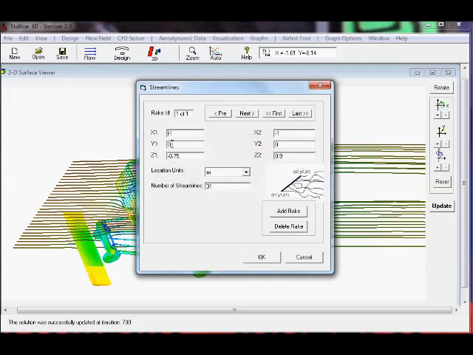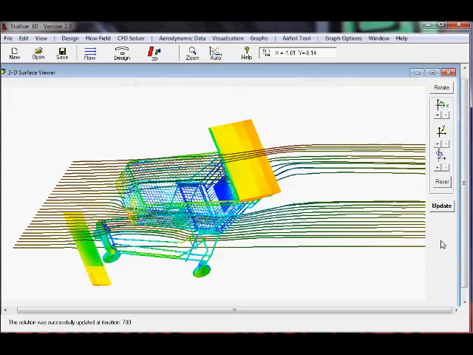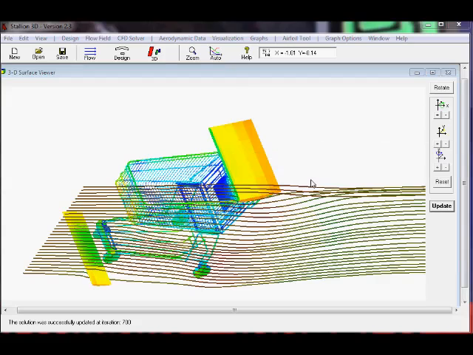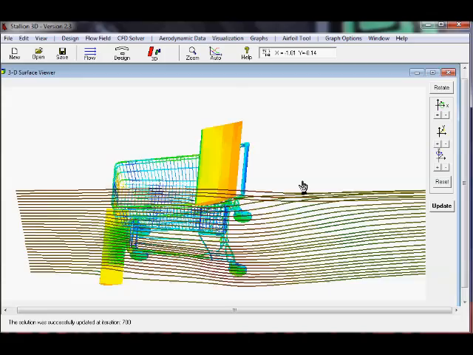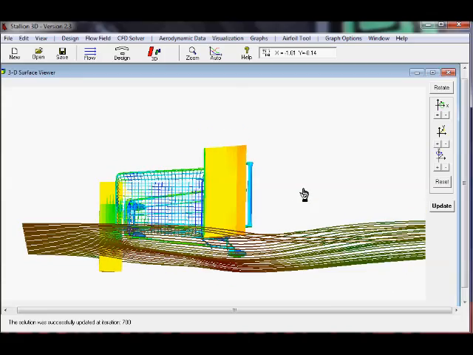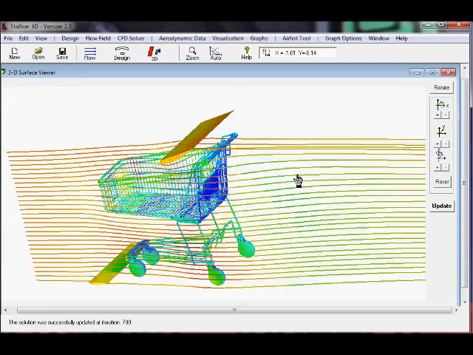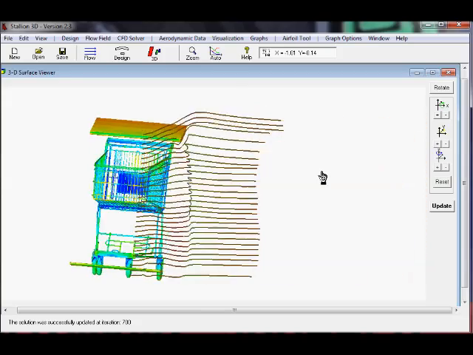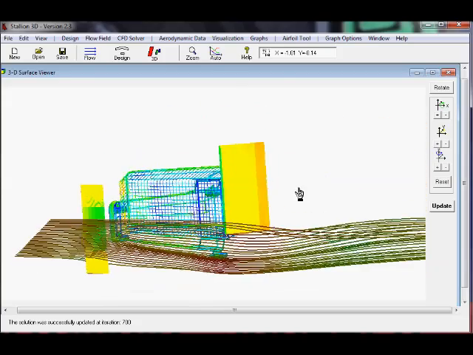We can add some more streamlines and see what the flow is doing close to the edge of the wing. And basically, with automatic grid generation, we essentially do not have to worry about the complexity of the geometry, and the program will essentially capture all the flow features, and we can tell the downforce of this cart with a K as it races around the track.